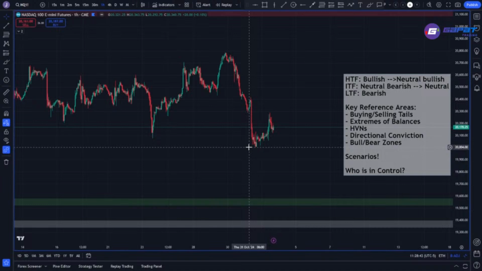Something that helps me determine that is the key reference areas. So if we had broken a key reference area already during the day and it's looking like momentum and it's coming quickly into the zone, I won't be taking it. But if we're in a more choppy environment and it looks like it's coming in quickly, I'll take the trade. That could just be an exhaustion trade. The chart gets exhausted coming into the zone quickly, and then it can give a quick, nice reaction away. And if it bases before the zones, more likely than not, I'll be canceling my order.